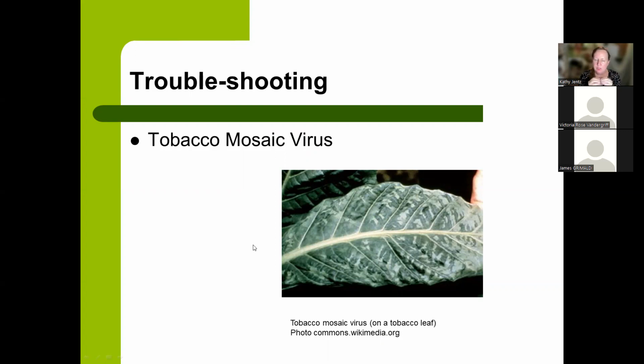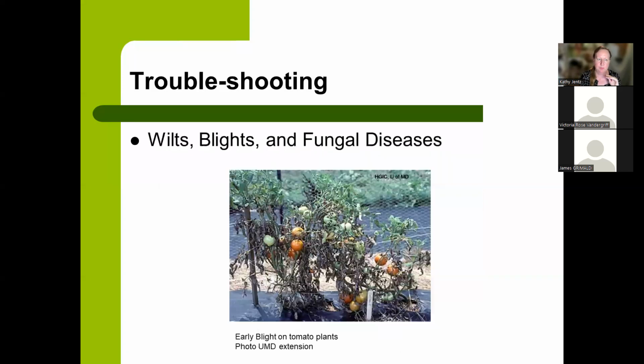Even if you scrubbed, you know how a lot of smokers have yellow nails from the tobacco in there. You could still expose it. Never smoke around your vegetable garden or your plants, or allow people to smoke in that vicinity, because dropped cigarette butts and those sort of things can also transfer tobacco mosaic virus to your plants. So that's a super easy preventable virus, and I just wanted to get the word out there for everybody.